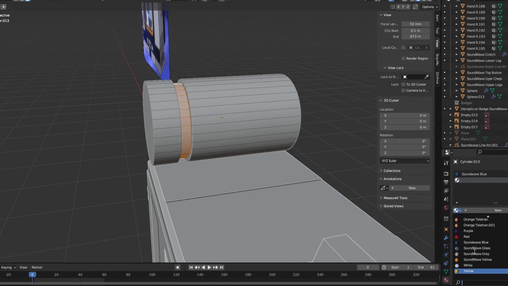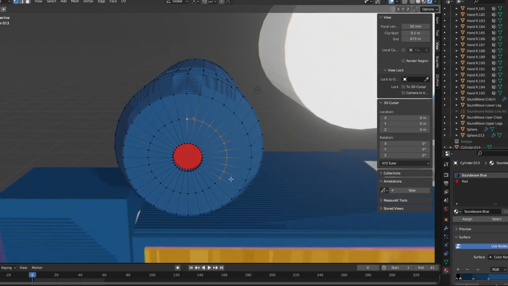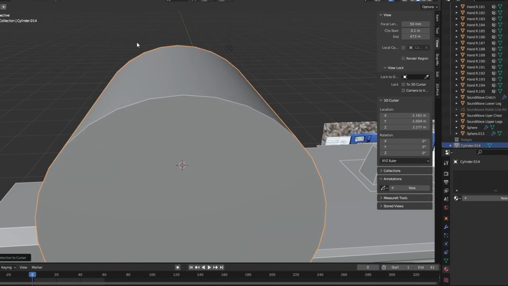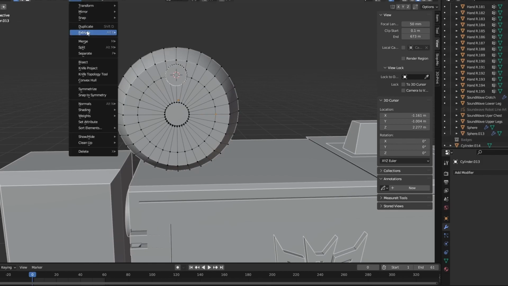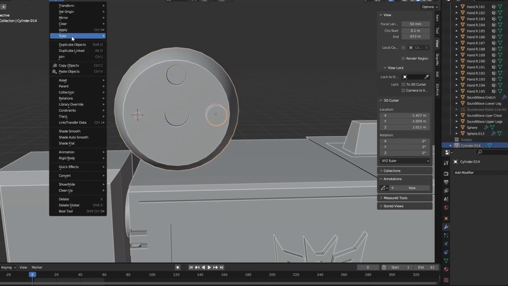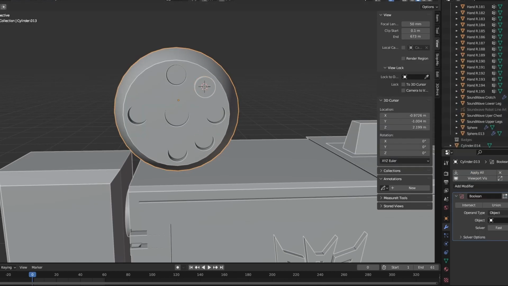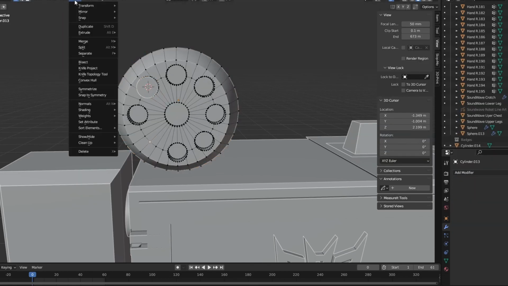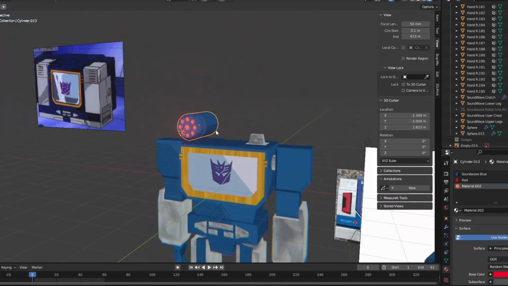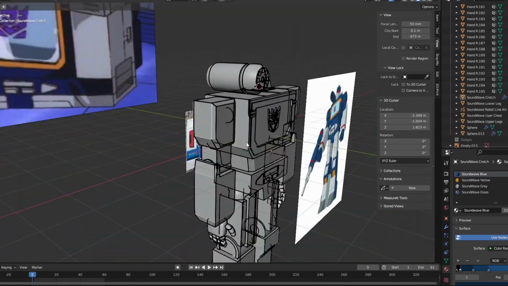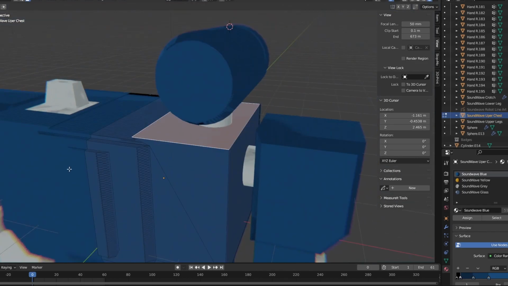One thing I'm very proud of is that the machine gun on his shoulder actually has the circle holes in the correct position, all mathematically. How I did that is I made a loop cut all the way around, adding an extra line. Then, for each half point and quarter point with the vertices, I could just snap my cursor to that, then snap a cylinder to the cursor, do a boolean cut, and then do that all the way around each vertice. And of course, because the loop cut mathematically makes the vertices in the correct spots, when I just drag the cursor there and then drag the cylinder there, it all works out perfectly. There's probably an easier way to do it, but I don't know that, so this is what I did, and it works really well.